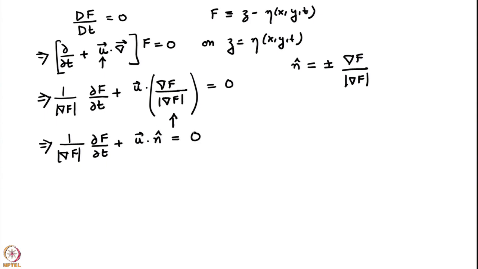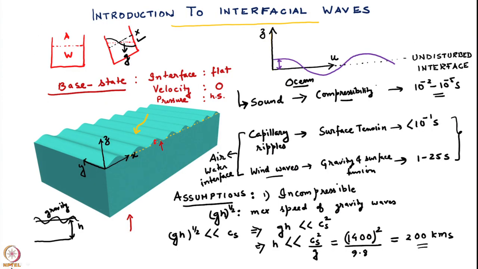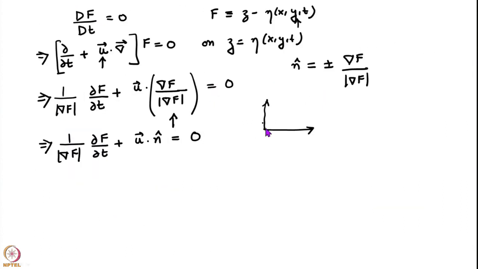Suppose the flow was steady. So let's say I am representing the interface as 2D, which we are going to do shortly. So the interface is not a function of y. So in the y direction, there is no variation. Recall that the y direction is this direction. So I am just saying that my eta in general is a function of x and t. There is no y direction variation. As you can see here, we have done that approximation while plotting this figure. If I make that approximation, I can draw a two dimensional diagram instead of three dimensional, and at any x, so this is x, this is z, and this is eta as a function of x, t. So at every x you have a certain eta.